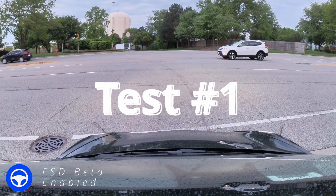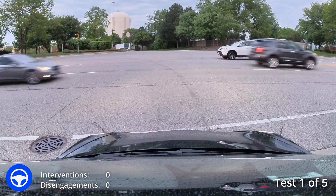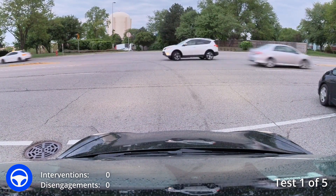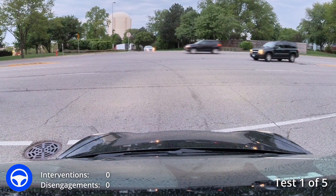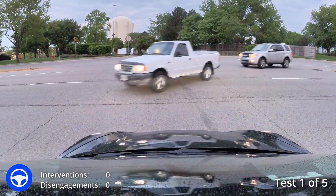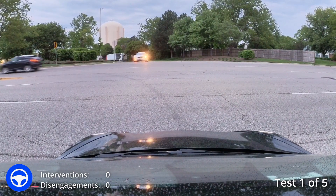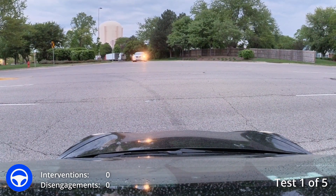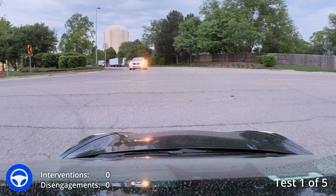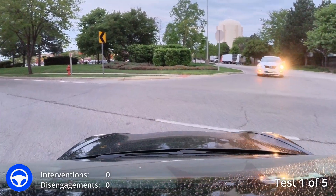There's a car turning left, quite a few cars coming on the left side. Autopilot is creeping forward checking for visibility. It is now clear on the left, but I cannot see at all on the right and there are quite a few cars coming. It would be very foolish to go now. Okay, making me nervous — these guys are turning left. Creeping out... if a car comes on the left we're going to be in trouble. Come on, go go go! Oh crap, I had to step on it.